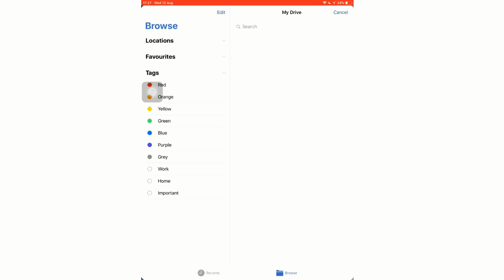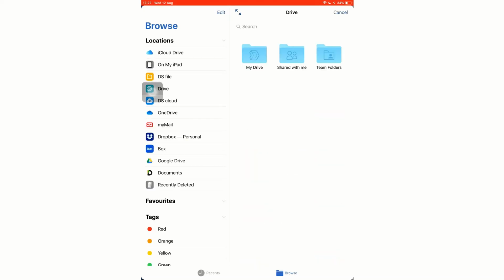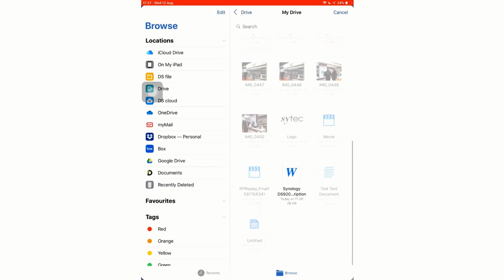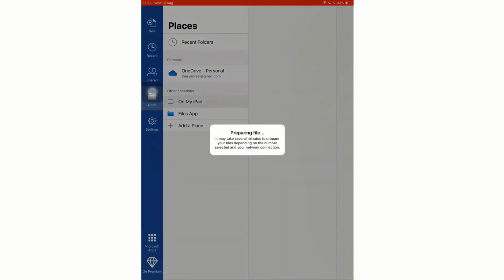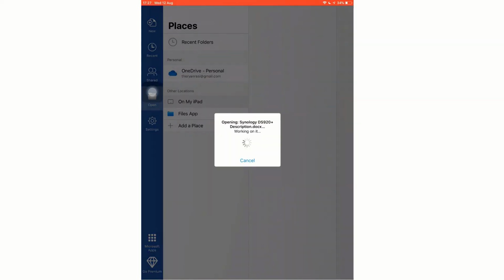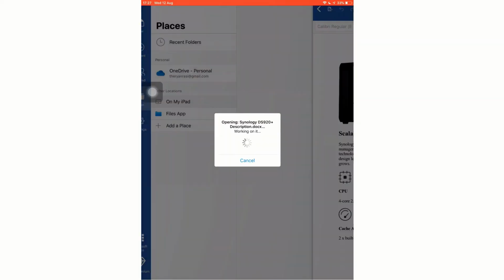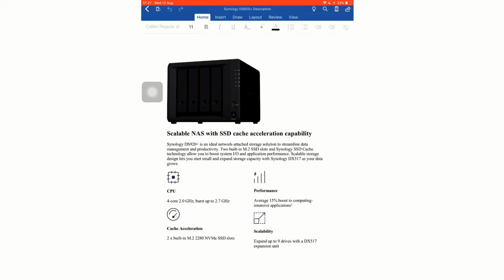So here we can tap on the Files app, and on the left we have the Synology Drive app. So we click on My Drive, and this is that exact same folder. At the bottom here is the article, so we tap on that. And here it is, we can edit it and use the full functionality of Microsoft Word. So I'm just going to circle over this, and I'm going to resize this image as well so it fits within the circle.